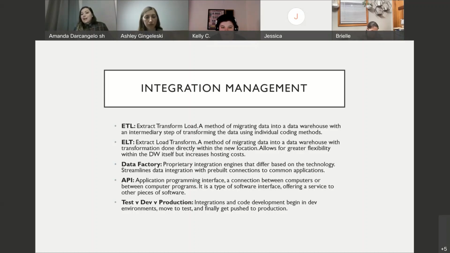So when we talk about data warehouses, we want to talk about them as if we are software engineers. So we want to talk about data warehouses and other data infrastructure with test, development, and production environments.